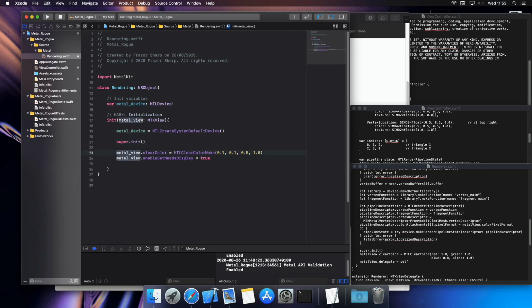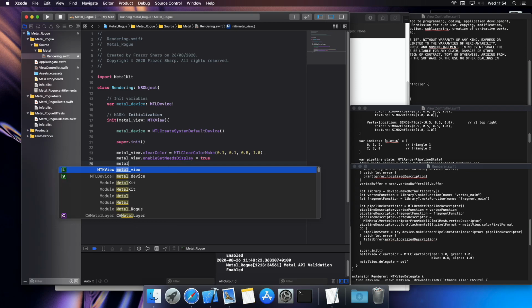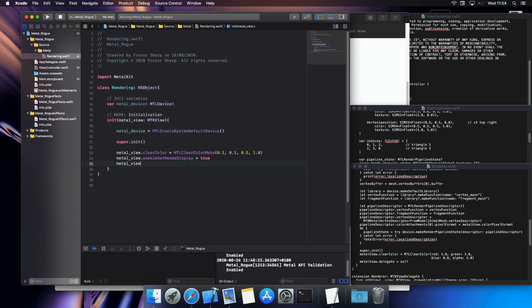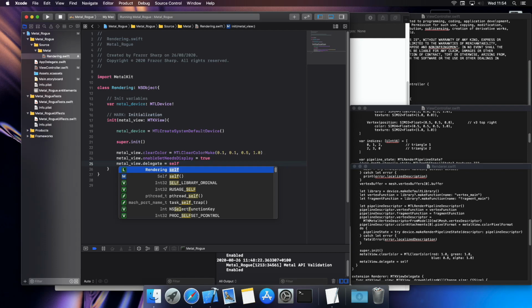And then we'll do the clear color and whatever that does. And then we just want metal view delegate self. Delegate. Is it equal? Yeah. Equal self. What that means now is that we need to write the delegate, the extension.